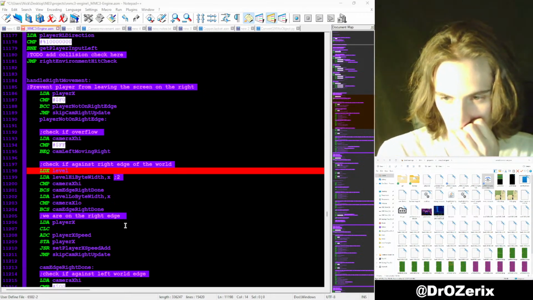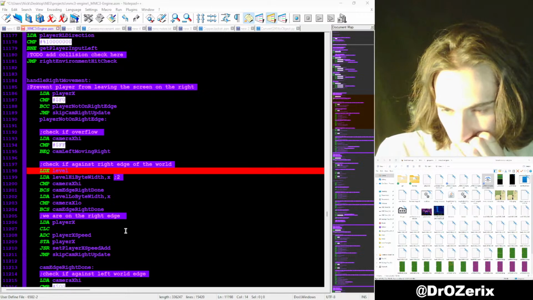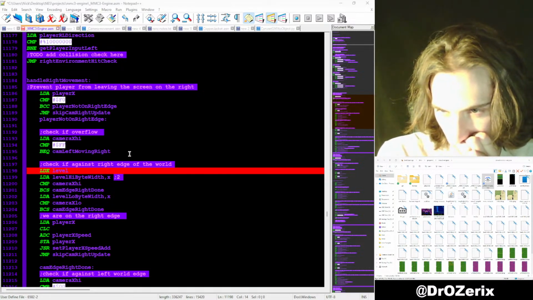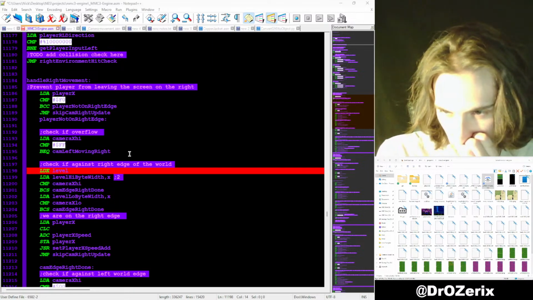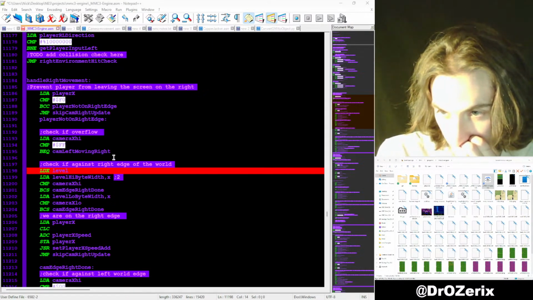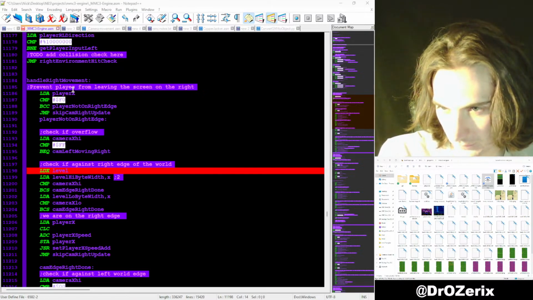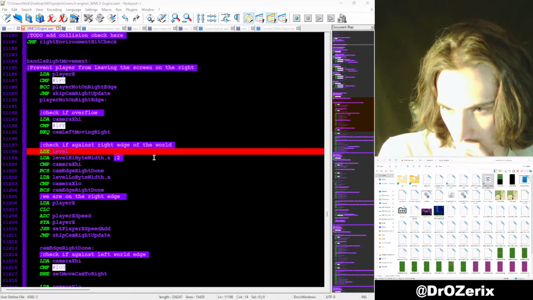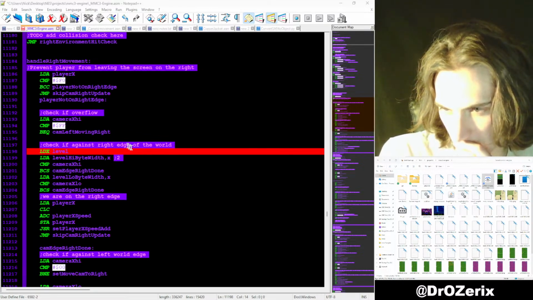Branch greater than or equal to. Yeah, check for overflow. This thing is not that high. Check if against right edge of world.